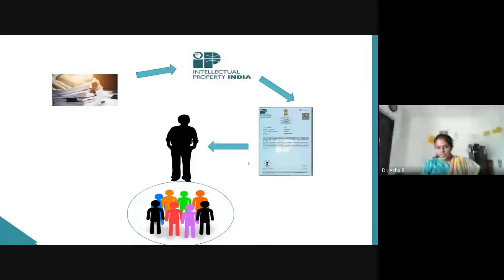Then only they will give you the right. It's a patent certificate. So once you have got a patent, you will have a monopoly over others on your invention, right? So it's a monopoly. So why is this patent so important?